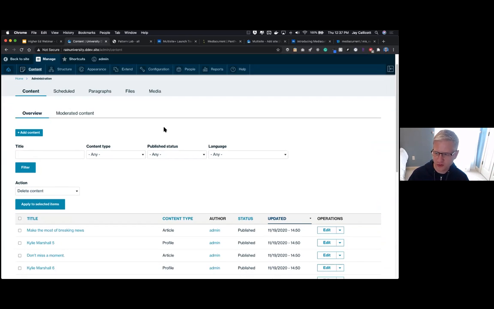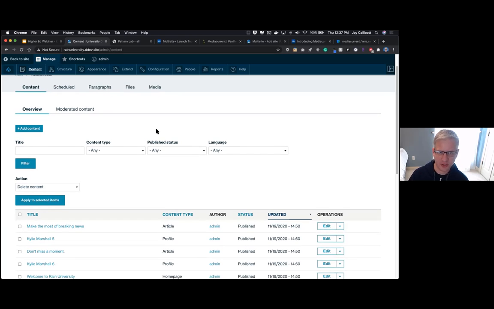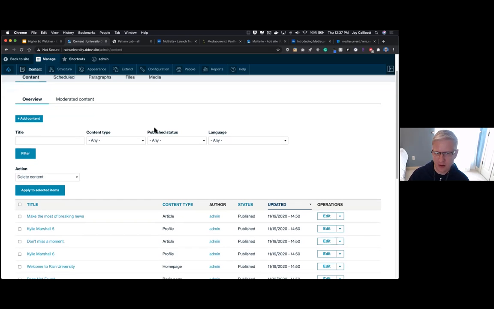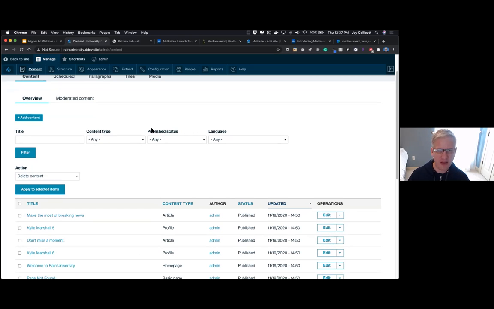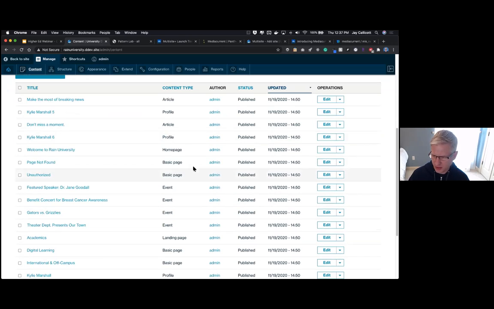What you're seeing here is our brand new Rain admin that we're going to be releasing in December, along with a Drupal 9 compatible version of Rain. What we like about these updates is that they provide a cleaner, more organized UX for the content editor. Let me show you an example. So let's edit that homepage we were looking at a minute ago.